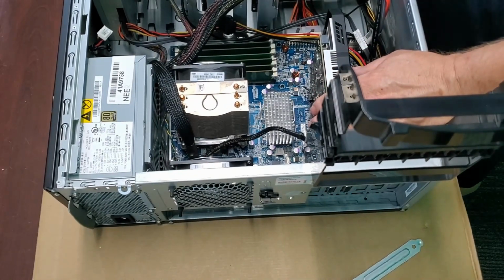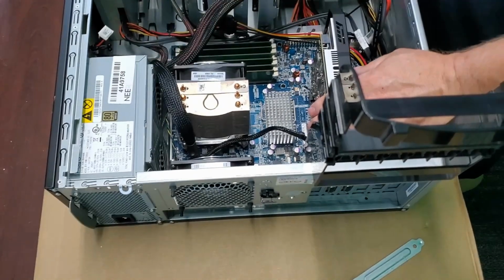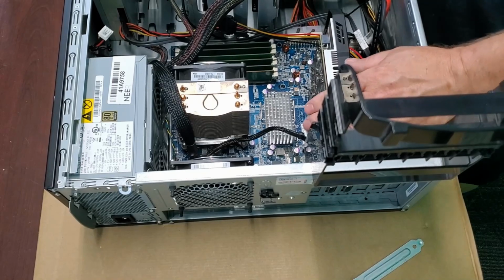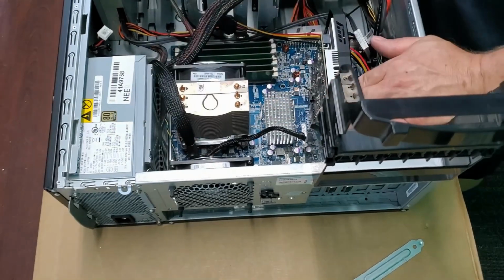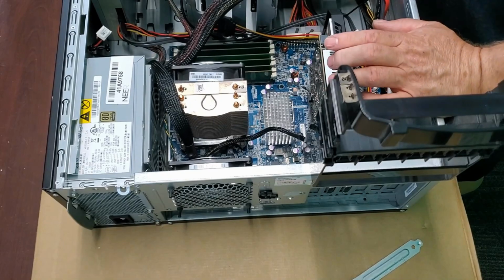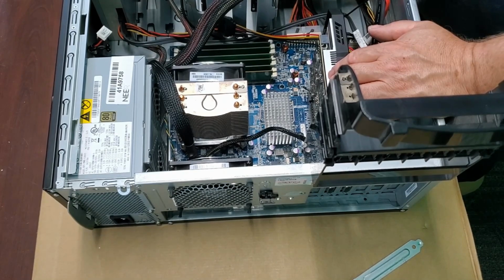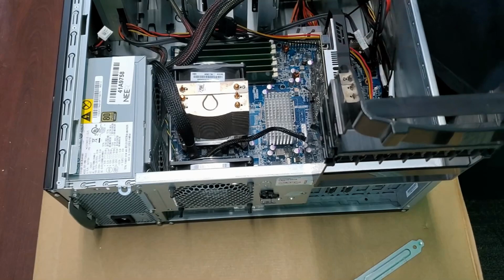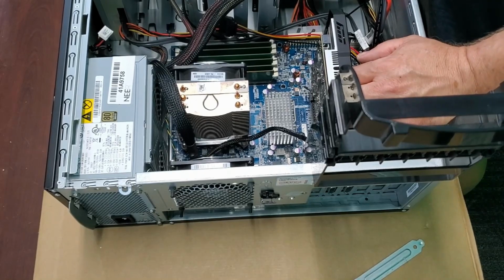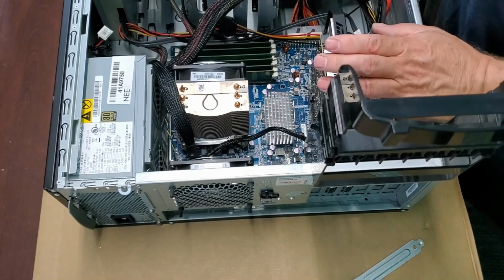Now granted, I used a lot of my own parts, but short of the parts, I had 30 here. I had, I believe, a little less than 40 for the power supply. So 30 for the SSD, about 40 for the power supply. I already had the memory, but it's not expensive. And the case was something that I bought for another purpose. I only paid $100 for the case with the other power supply. So let's just say I didn't need a power supply and I bought the case for $100 with the power supply. I picked up a $30 SSD and I had to pay for the memory, which would probably only be another $20 or $30, something like that.